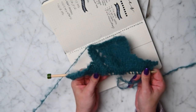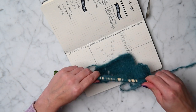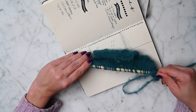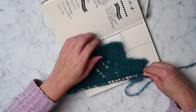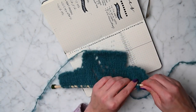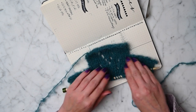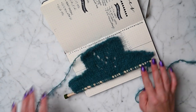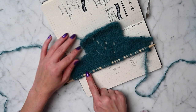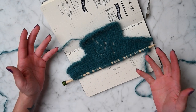Alright, so we are done with row 18, and now we are going to knit stockinette stitch. And if you don't know what that means, I will tell you, but I want to look at our work so far. Let's look at our little diamond shapes. It's going to look kind of wonky because it's all pulled over here. It's going to be so pretty. Look at that. Okay, so basically, the next row, we're going to purl, and then knit, and then purl, and then knit, and then purl, and that's stockinette stitch.